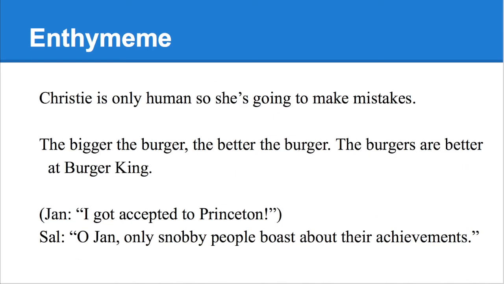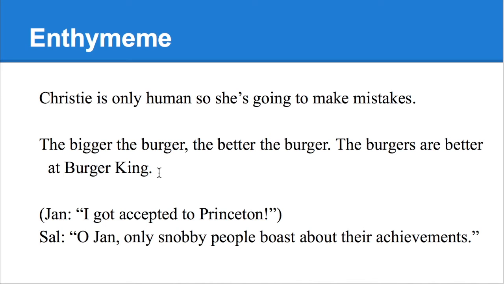The bigger the burger, the better the burger. The burgers are better at Burger King. Okay, so this one is a humorous advertising kind of statement. Let's see what the logic is behind this theoretical advertising slogan. The bigger the burger, the better the burger. All right, that's one of the three parts of the syllogism. The burgers are better at Burger King. That's a second part of the syllogism.